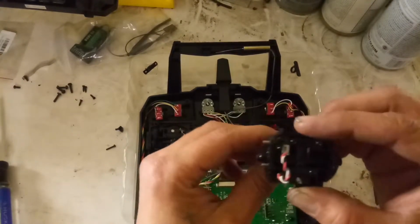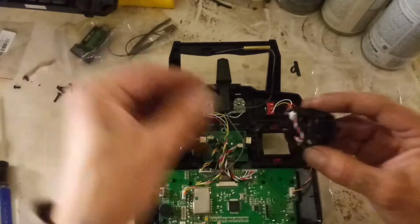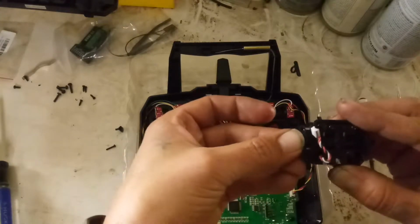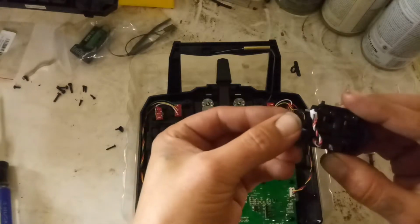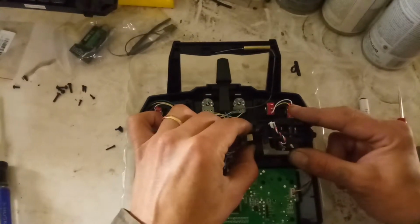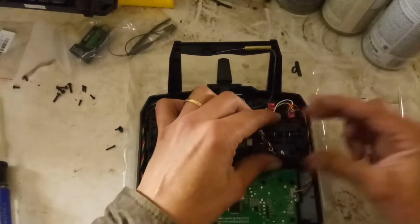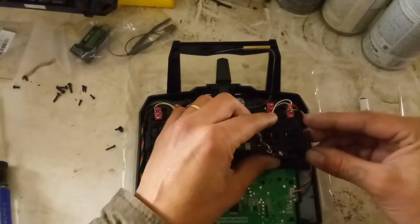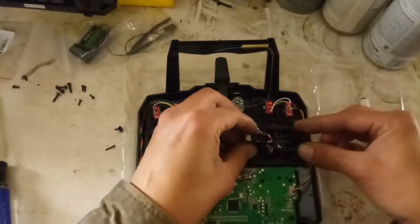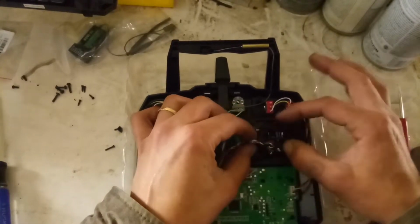Now we can go ahead and put this back on. Alright, so what you're going to do is put your mount back on however it goes, not like that. Okay, you get your mount back on, and then you pop this back in there just like that. And you get your other mount, put it back on, and then go ahead and realign everything, set it back in, and make sure it turns and it's not getting jammed up.